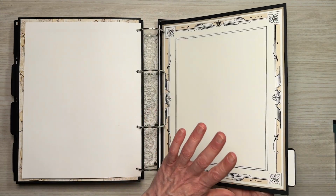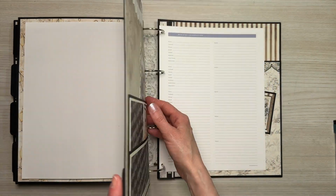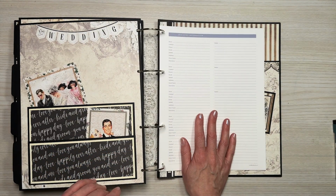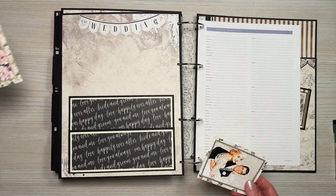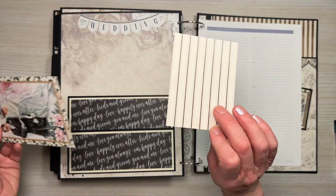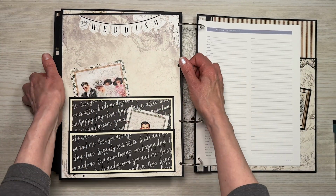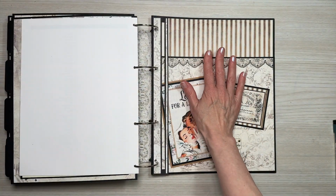And then we have an other section. Now you can label this yourself. It's a great place to keep calendars, a great place for registry information, and that's what I've placed here. On this side, we created some stacked pockets, a great place to put some more documents or even to add photos to the backs of these images. And then I just added this adorable little sticker here of the banner that says our wedding across the top there.